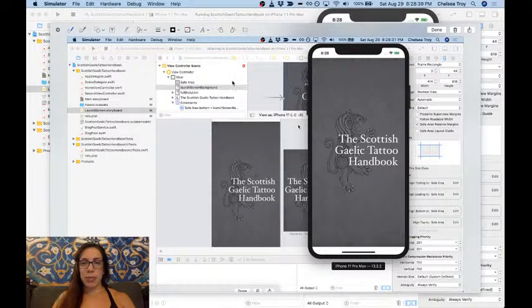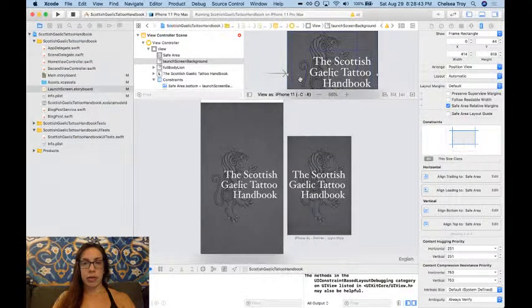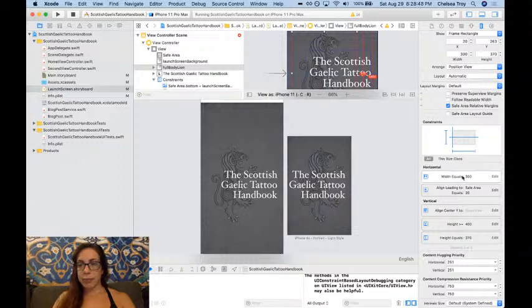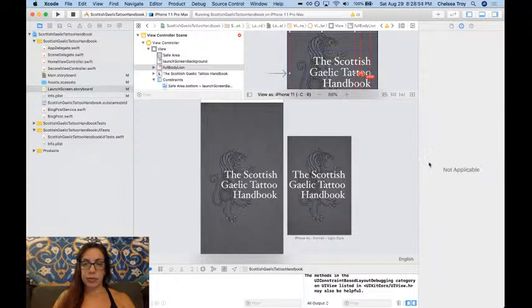I think we can even move the lion a little further left. Okay, so that's what we're going to do. Where is my lion? 10. Whoa.